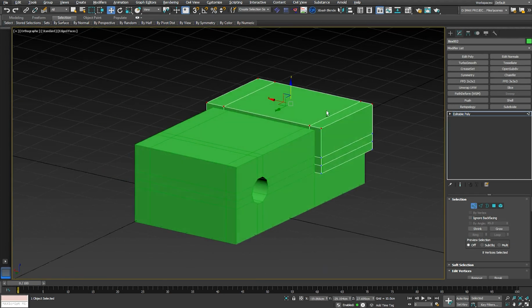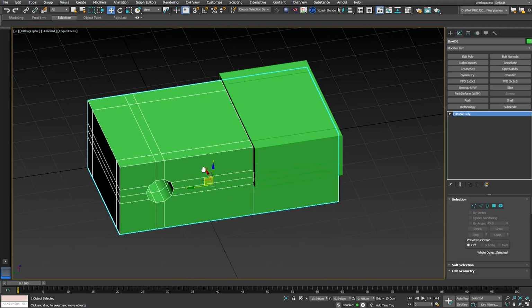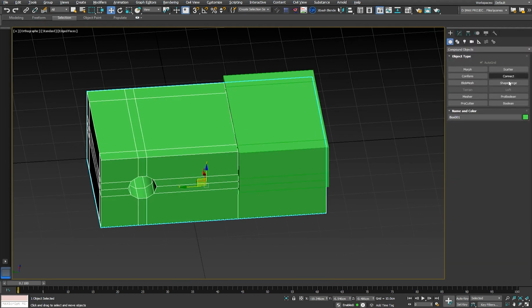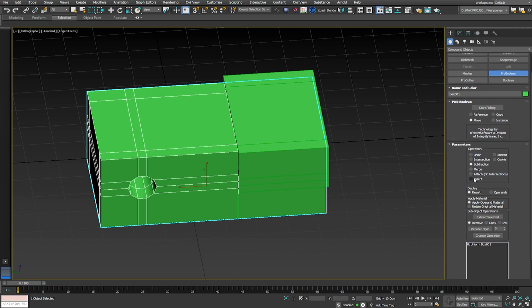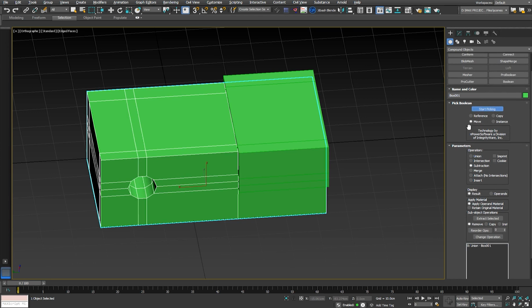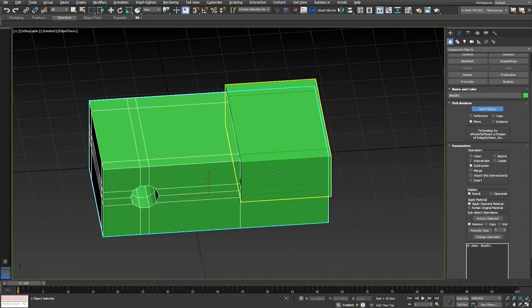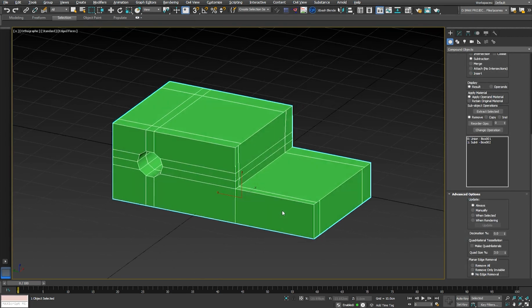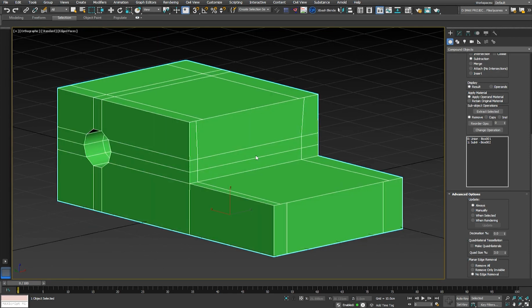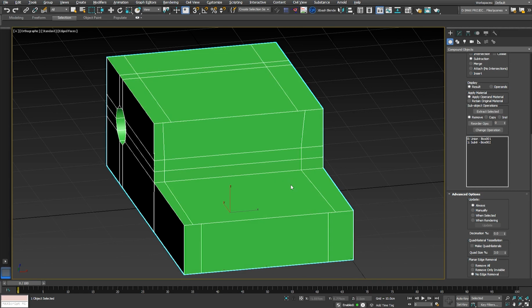This is my Boolean object in here. Let's select the box in here again. Let's go to the compound object, apply the ProBoolean, and I want to use subtraction. I can use union or intersection, but for example, let's use subtraction. All right, subtraction, and start picking. Let's start picking this. Let's go all the way down. Advanced option, no edge removal. All right, you can see it just subtracts my box in here, and it creates a cut in here.